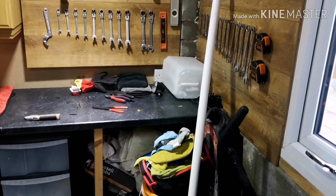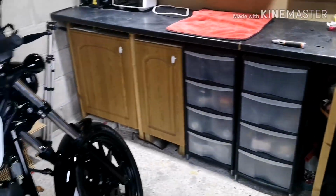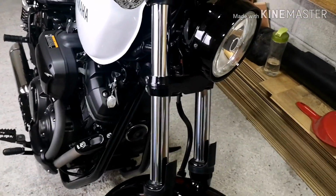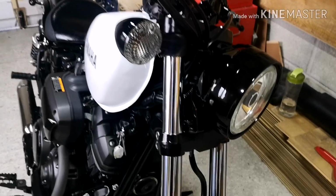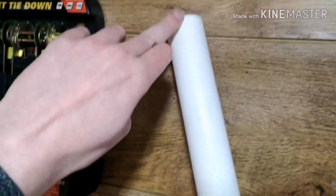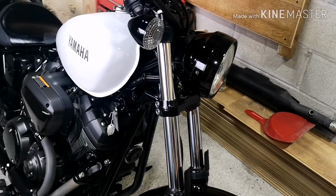Now the next mod is going to be involving this huge bit of pipe. No, I'm not going to make my own exhaust out of PVC pipe. What I'm going to be doing is making covers to go over the top of these stanchions, just again to give it a little bit more of a blacked out look and get rid of some of that chrome off there. I'm going to measure a piece of pipe between there and there. I'm obviously going to then cut it from the section that I've got here. I'm going to put a slit down the middle so that I can slide it on and off. It should fit quite snugly, to be honest. And then I'm going to spray it black.